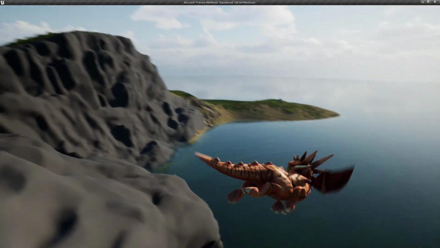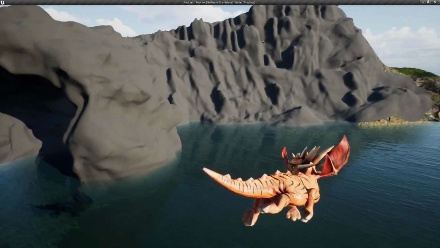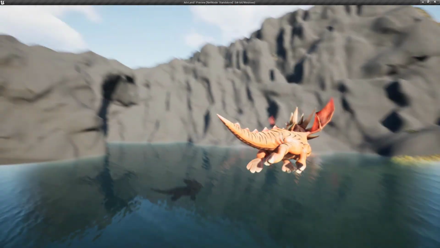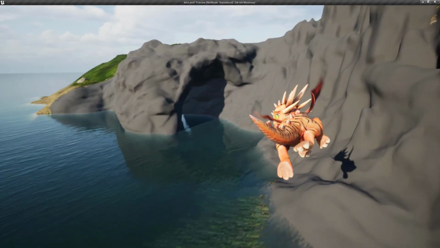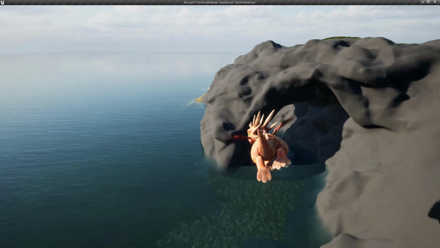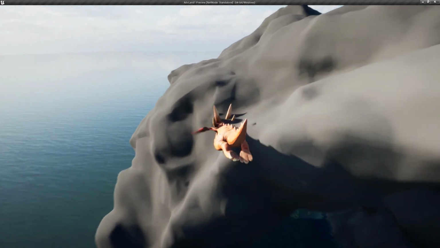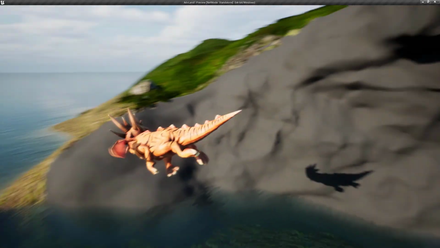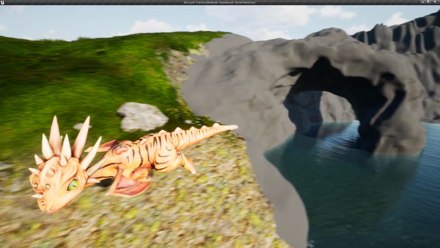So at the moment, because this doesn't have any collision, we technically can fly through the mesh.